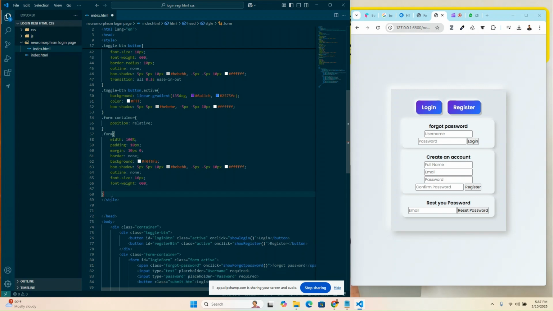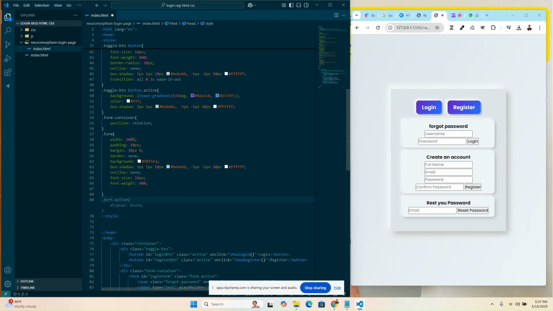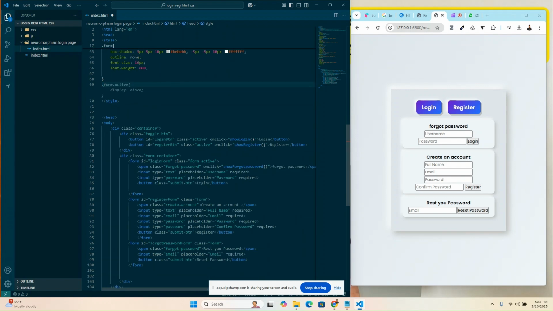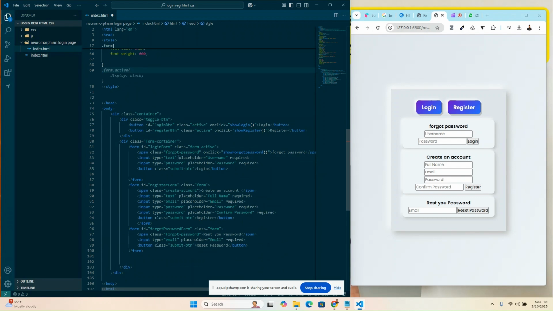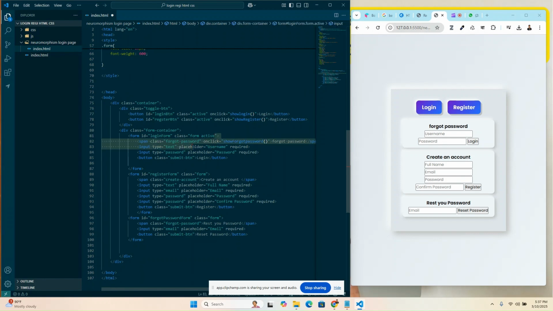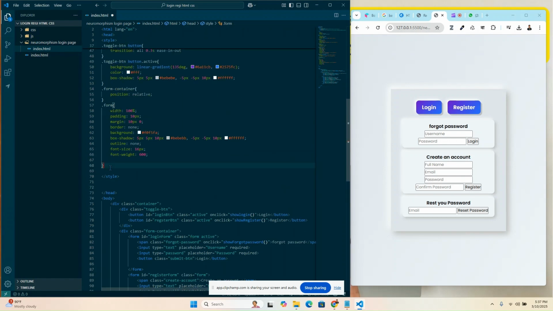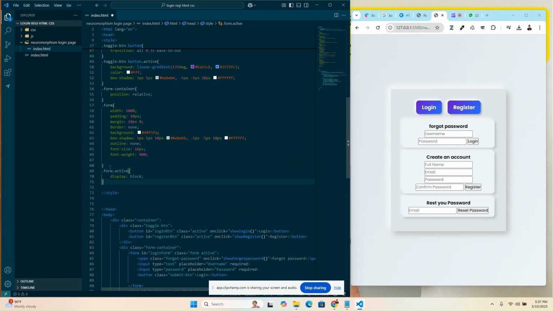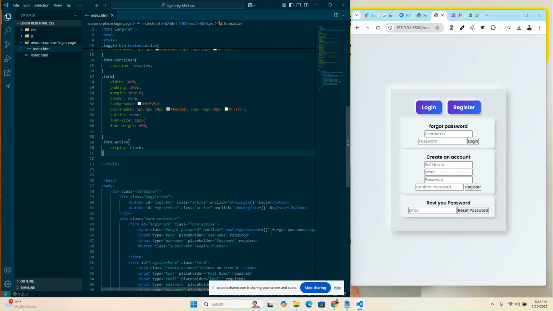Okay, then now we are just going to use another one, the form or submit button. Oh, sorry for that. Form active, because we are going to use this one, form then active. Here is the active, form active. Okay, sorry for that actually. So here is the form active. You can use this form active, use tab. Then if you think that form active will be display block, it's no problem, you can use it. Then go to your input button. Here is this, guys. Oh, sorry for that.